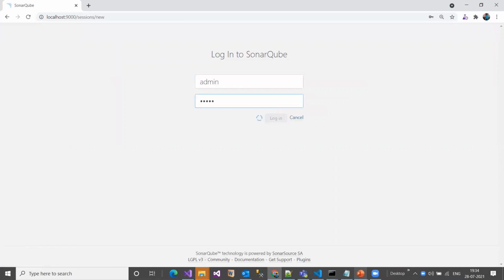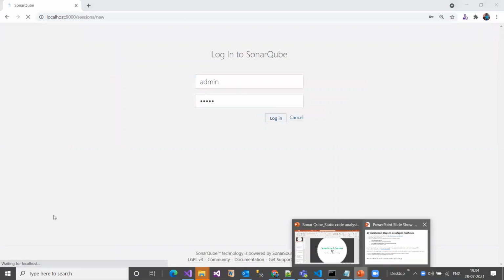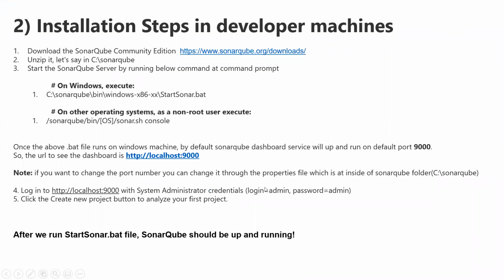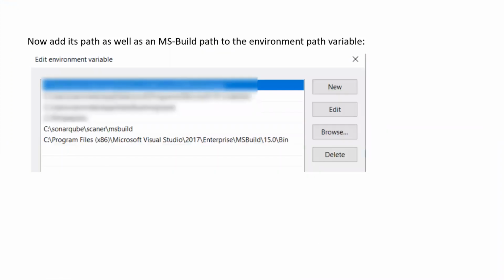Okay, and again, go back to your slides. This is what I have mentioned here also: you have to log in with this to get the administrator's credentials. Going to the next slide, as I mentioned, for every tool or executable file, you need to add it to the environment variables, because we are not sure where the executable files are available in different folders, and I may not go into that folder and run that bat file.